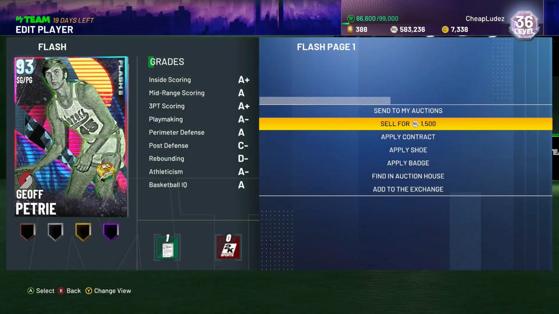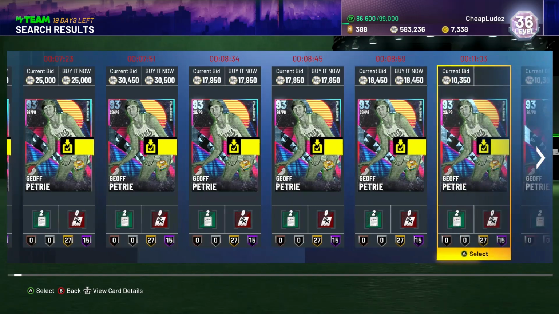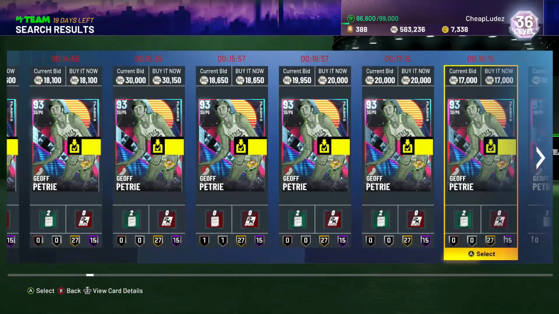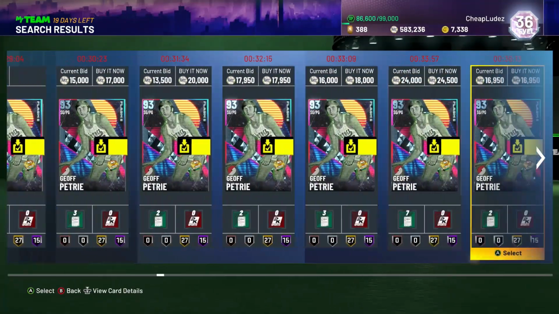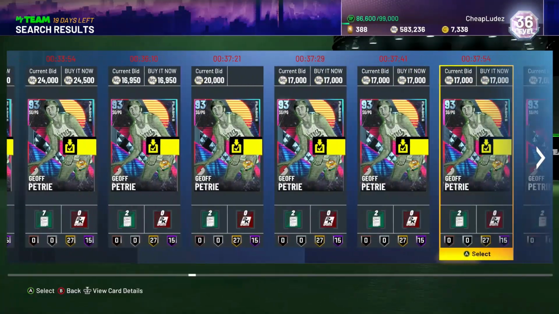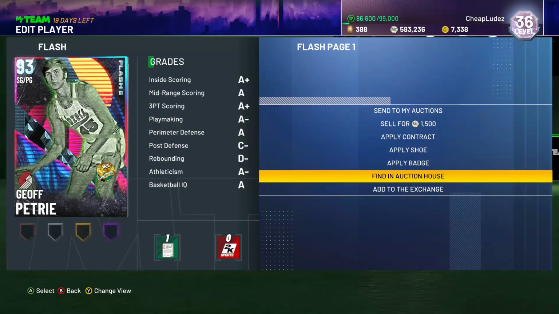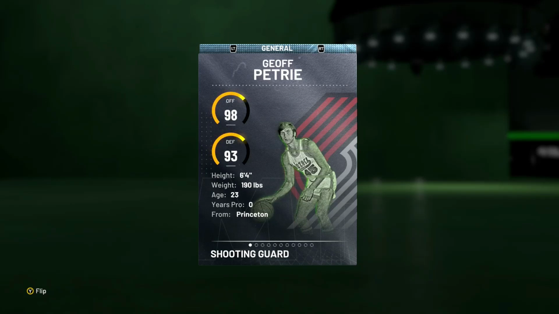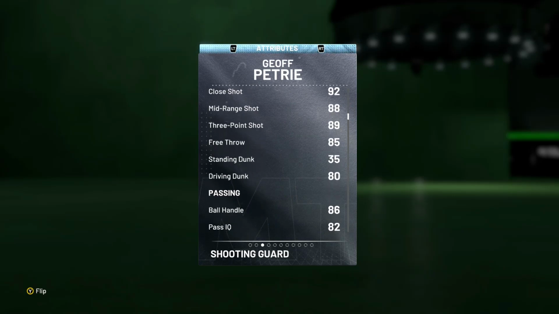Just depends. So, I don't know if it's Jeff or Joff, I have no idea, but Petrie is so good. The fact that he is this cheap is insane. You can get him for around 10 to 15K. I've seen him as low as that. I saw some going up for like 9.5 yesterday. Obviously those are all gone, but you can get him as low as 12 to 15K on a pretty standard basis. If you're in need of a point guard, I don't think there's a point guard as good as Petrie for that price at this point.